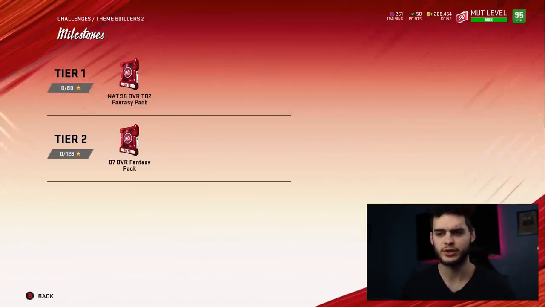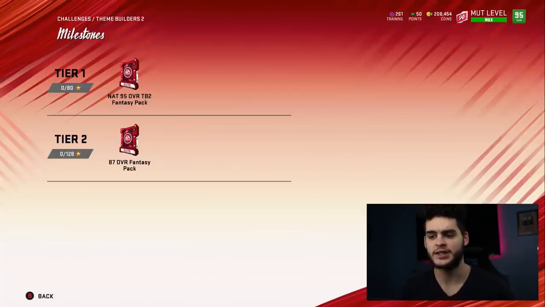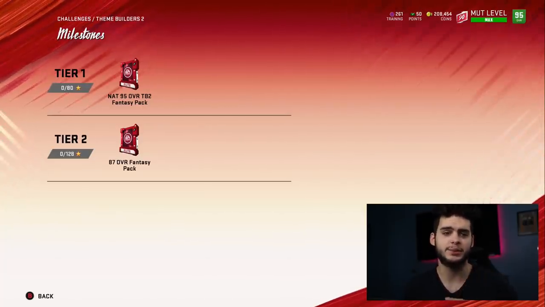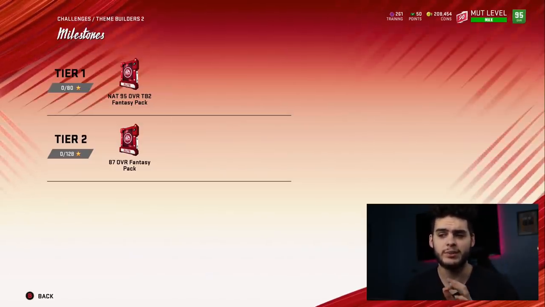Now as far as milestones go, for the first 80 stars, you'll be getting a 95 overall TB2 Fantasy Pack, which is Theme Builder 2. So that is amazing, guys, because that will be the top set piece for a certain Theme Builder. So essentially, you will be getting a Theme Builder 2 97 overall for super cheap.